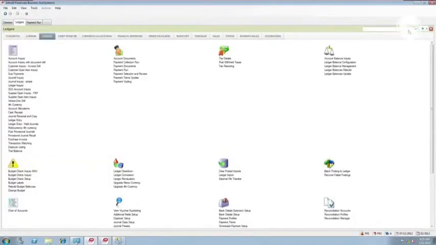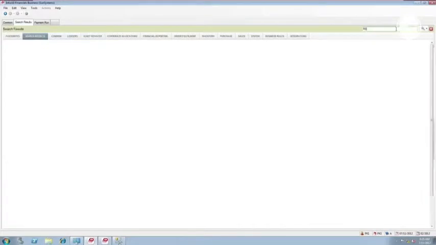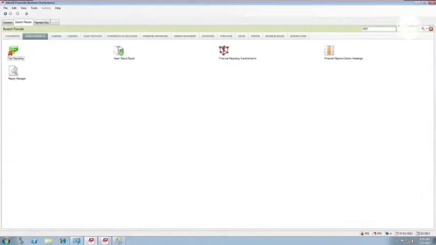You also have SunSystems shortcuts, quick access to all of the existing functions, but you also have the ability to free text search on any of the functions within the system. So if you're not sure what the 3-letter shortcut is, if you type in REP or start to type in report, the menu items on the screen will automatically reduce to reflect whatever it is that you're typing in.